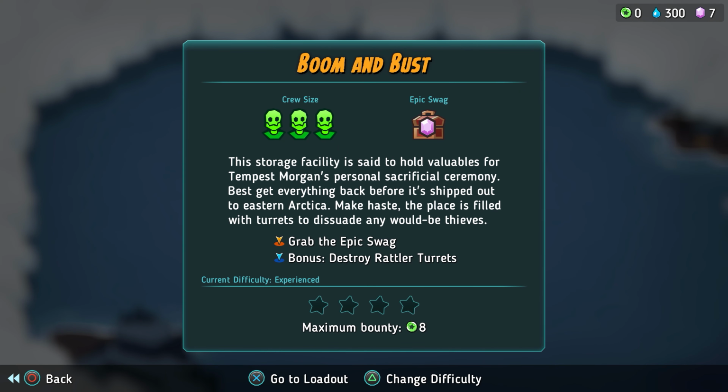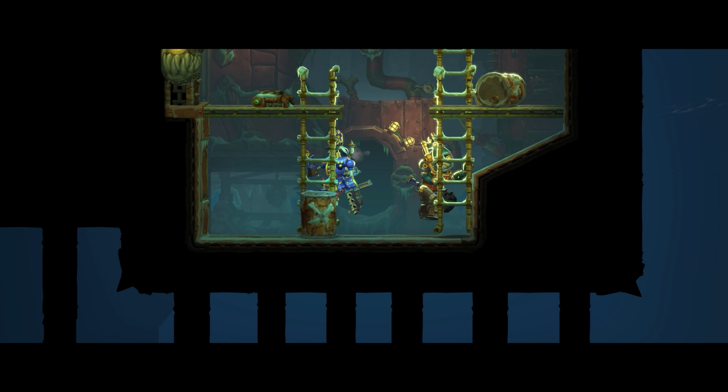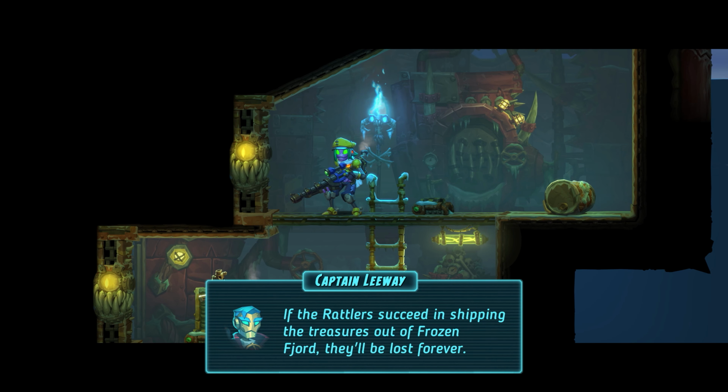This is a mid-game mission, so let's pick our crew. Daisy is a fantastic sniper. Wesley gets to shoot twice if he kills an enemy as a Reaper. And Poe is a boomer, able to deliver massive damage. As captain, you can tailor your crew and choose their roles to fit your playstyle.